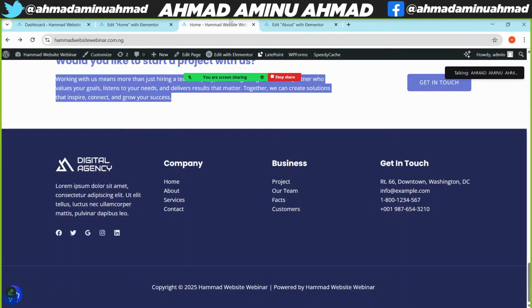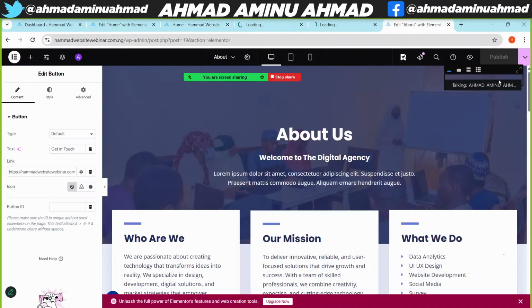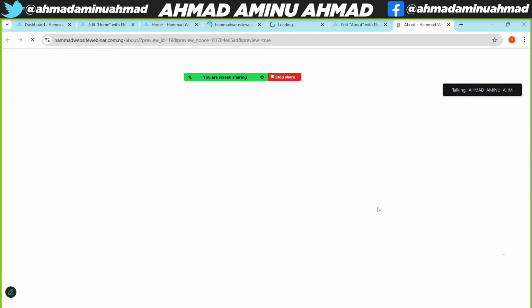The next thing we move to is services, and let me open services and contacts. So let's open the services first. So the about page is saving. Now we are done with publishing the about page. If you want to preview it, just click on this eye. That is to preview what you have done. It will open the about page and you will see all the things that we have done in it, and it's here. Then you can continue your work. So you see everything we have done is saved and okay.